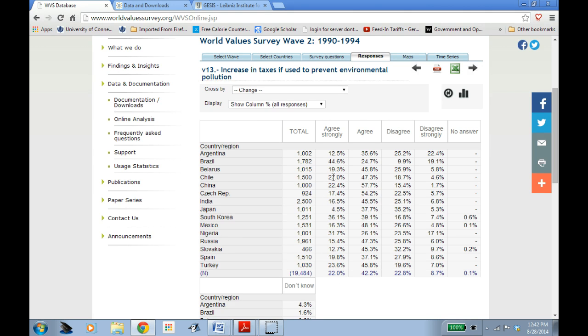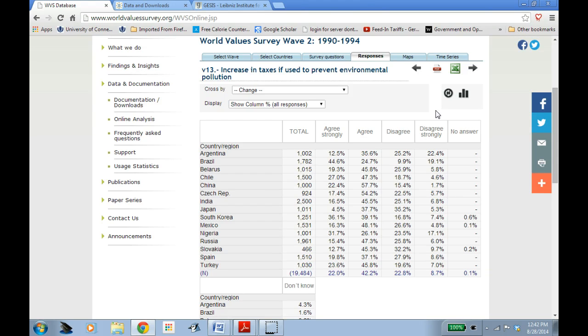In Brazil, there's 44% that do. In Japan, there's a very small percentage that do. This total over here, don't worry about now. This is the number of people that were surveyed. We can talk about that in class, and for purposes of this assignment, the fact that these differ is not really that important. Okay, so you've got the answers here.